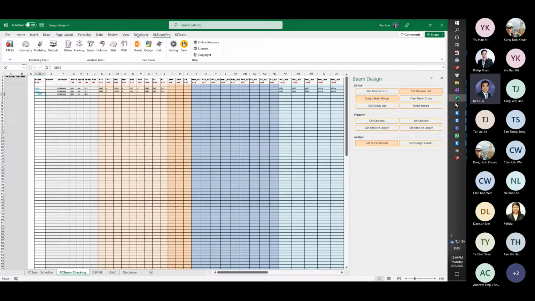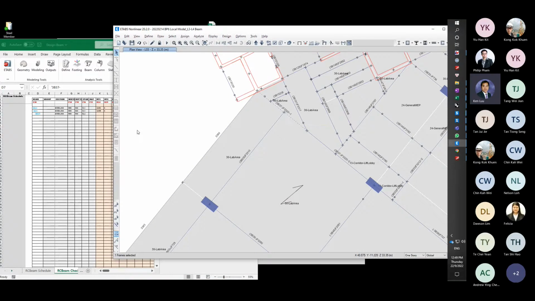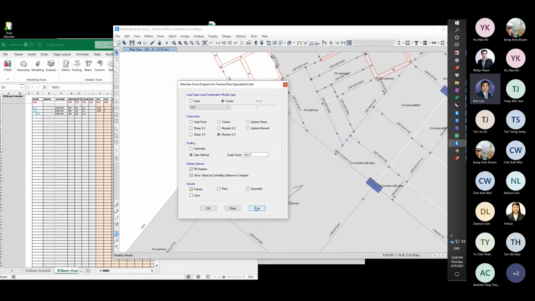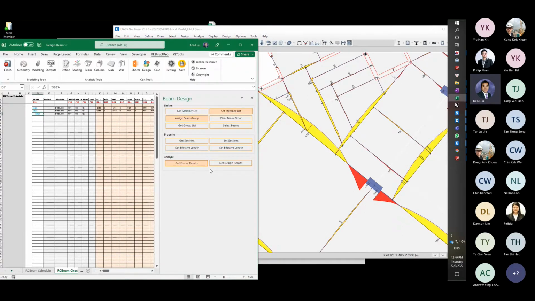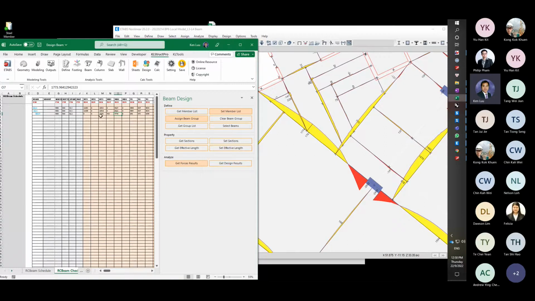The reason you combine the beams like this: let's say for this beam you have this moment diagram like this, right? Since it is one beam, it will consider the maximum moment here. If you just assign it as this beam, it will consider the maximum moment of section 2 is here. But if all of these are one beam, when you get the force result, it will read the maximum moment correctly. You see, it is here, and the MT3 reads this section. So that's the point of this.